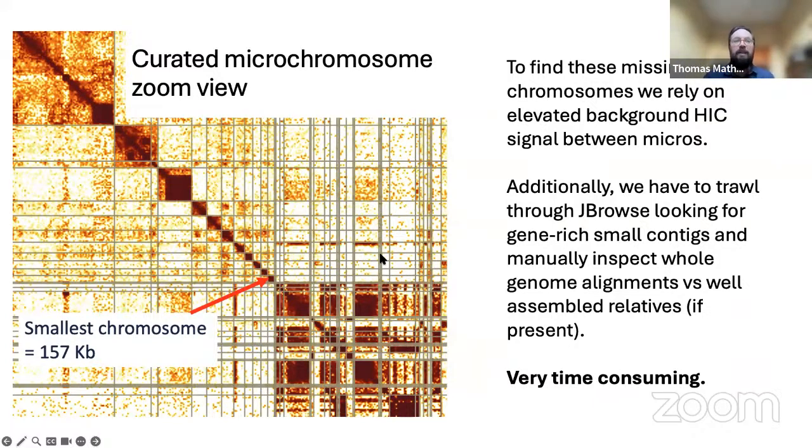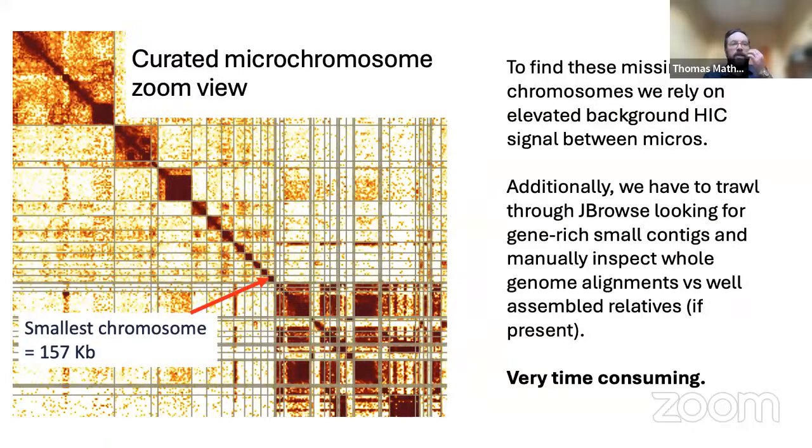Overall, this process is really time consuming, and anybody in the workshop who has had a go at curating birds will know that it's difficult to piece these back together. Often we don't get the correct karyotype. We can't find all of the chromosomes. So at Sanger, what we've been trying to do is generate some tools to help us get to this level of curation more quickly and more accurately.